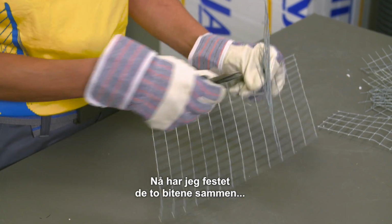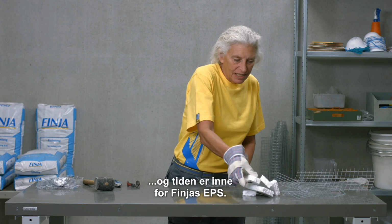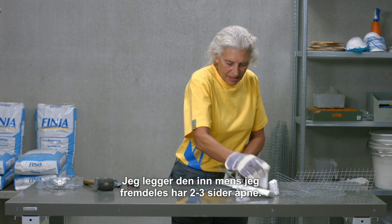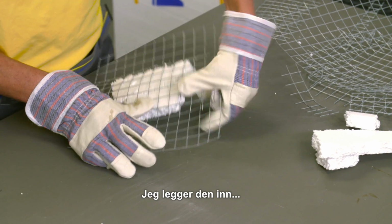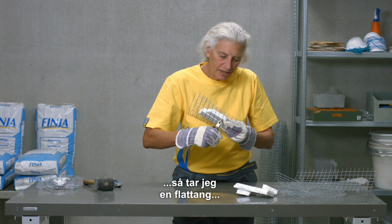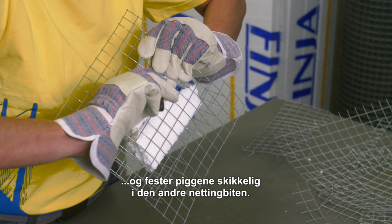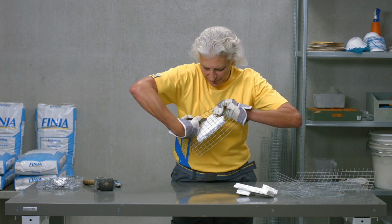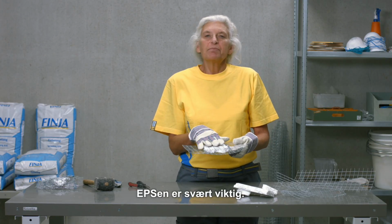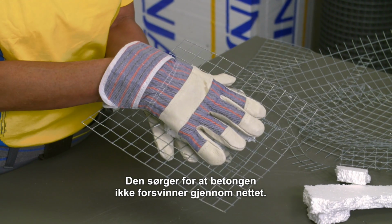this part to the other part, and now it's time for Finja's cellplast. I set it in here while it is still open on two or three sides. Then with the needle nose plier, I fasten the nibs tightly to the other piece of net. The cellplast is very important so that when I put concrete on top, it won't go through the net.